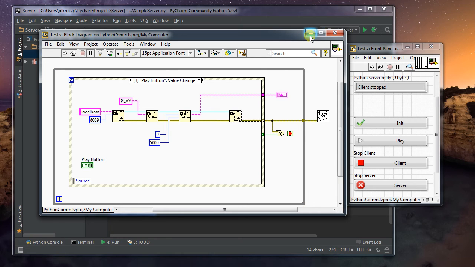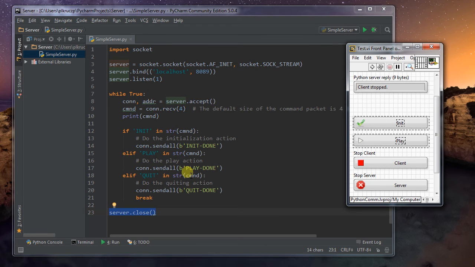So essentially every time you want to send something, you establish a connection, you send it, you receive the reply, and you close the connection. So this is the simplest way how you can do it. Of course, there are better ways, maybe better designed for your application. This is just a simple example how you can communicate.